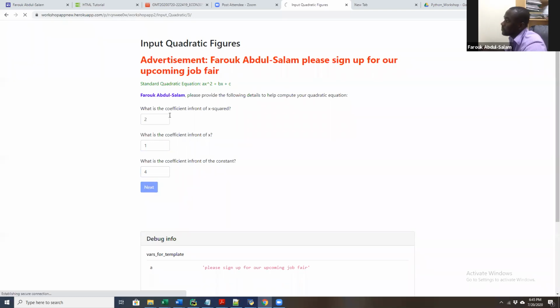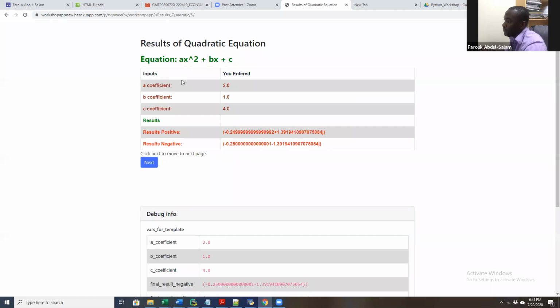Then we click on the next page. So here, Python is in the background computing the quadratic equation for us. At the end of the day, what Python does here is it will try as much as possible to capture what the person has given us in terms of his A coefficient, his B coefficient, and his C coefficient. So nothing is interesting here. What's most intuitive here is the fact that our app has been able to compute his results. And if you know a quadratic equation, you know for sure it comes with a positive result and a negative one. So our app will be able to do that. So keep this in mind as we develop our app and make it better. I'll try as much as possible to make the code available to you guys.